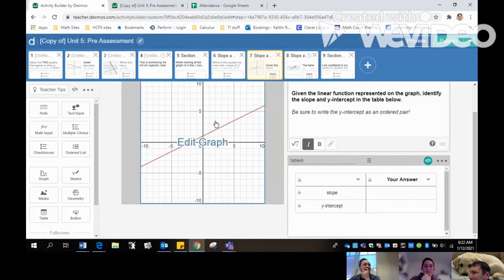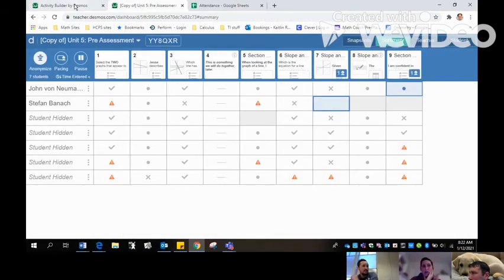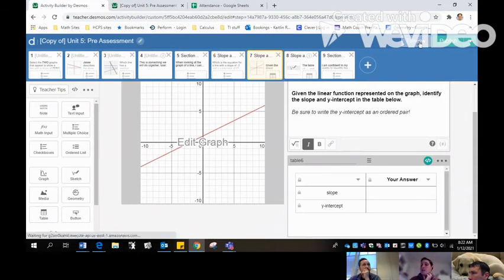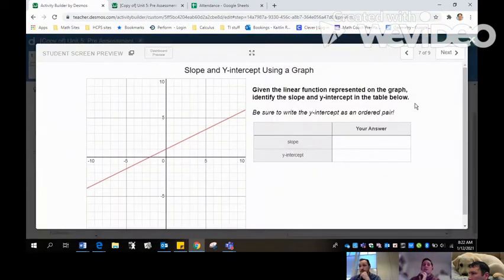But what I do want to show you, before I go into all of the crazy stuff that I had to do to make this work, is the student-facing warning. You can give them a right message and a wrong message, but you also can give them a warning. For example, on this one, I asked for the y-intercept, and up here I said, be sure to write the y-intercept as an ordered pair. So here is the y-intercept, but of course we know sometimes kids don't read directions, or they read directions but they still don't follow them.